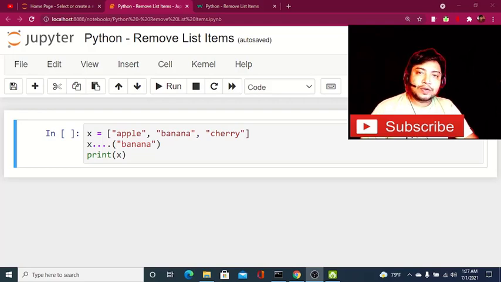And I hope so far I have made you clear about the concept, the syntax, and the uses of list. Friends, today we will be learning some new concepts but using some previous methods of what we have discussed. Let's not talk much and directly jump into the topic: remove list items, or remove any item from a particular list. How can we do that?